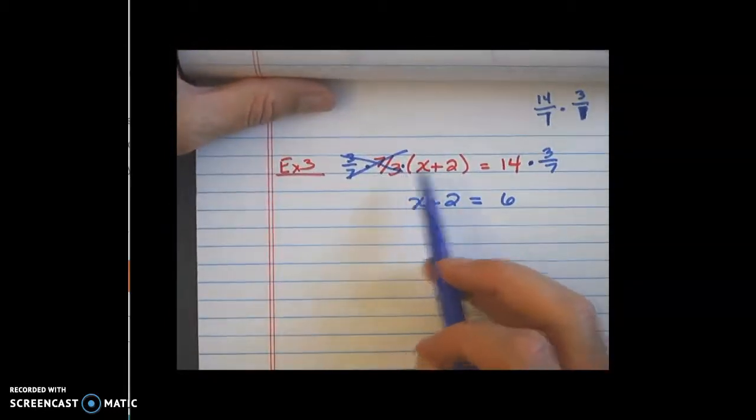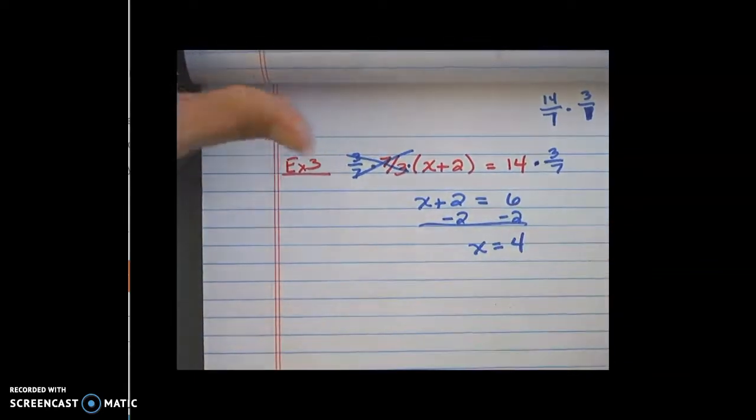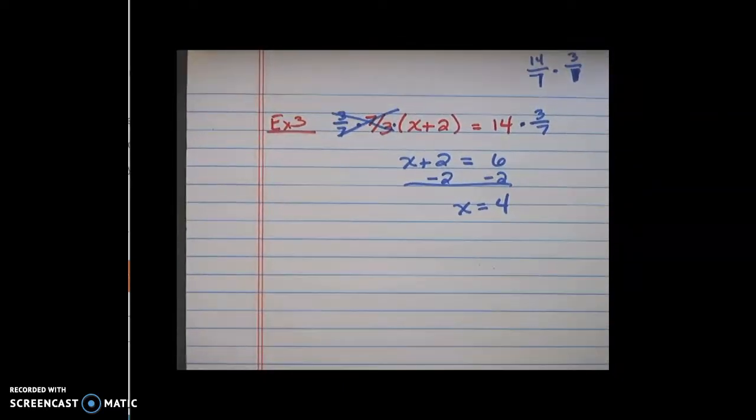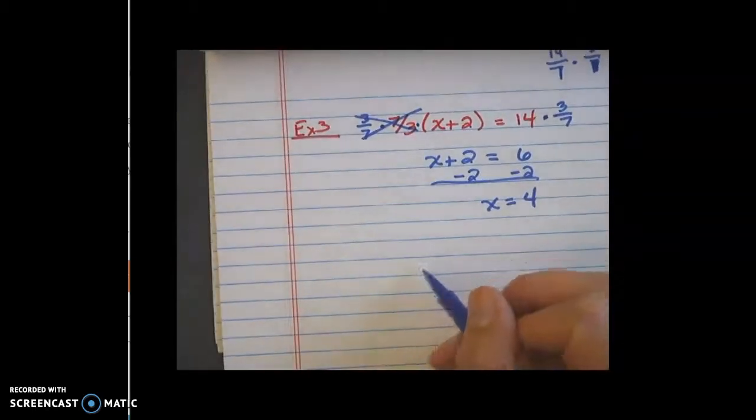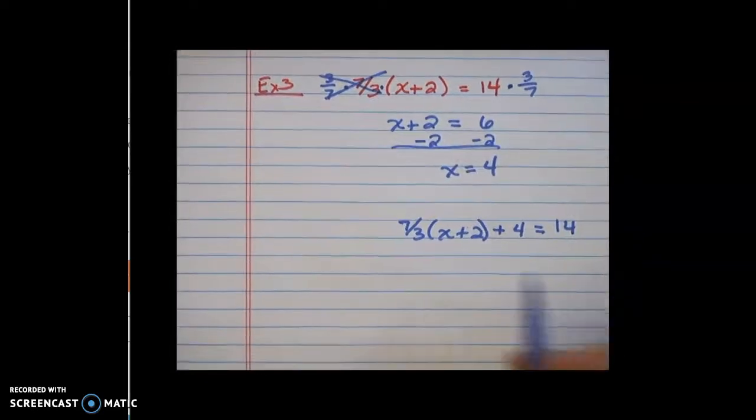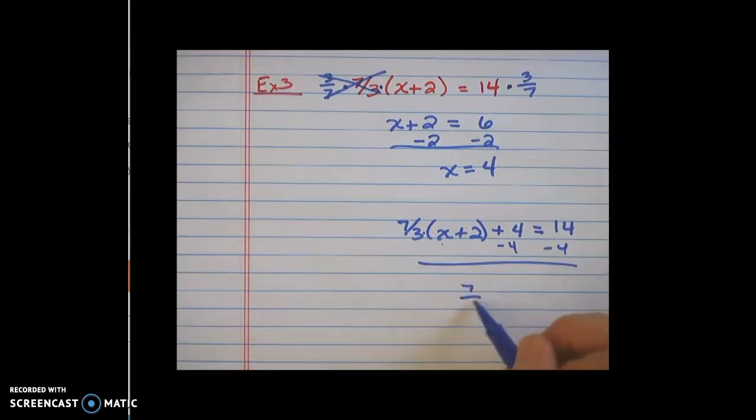So if you want, you can do the division first, and then do the multiplication. But if you look, this looks so much easier than having to distribute the 7/3. Because at this point now, we just got to subtract the 2, and we're all set. The one thing I want to warn you about, though, is we only want to do that step when it's time to get rid of the fraction. We don't want to do it early. So if I had something like 7/3 times x plus 2 plus 4 equals 14, I wouldn't want to multiply the reciprocal until after I got rid of the plus 4. So we have to still do it in the right order. We still have to think about what's farthest away from the x. This is closer. This is farther away. So I would subtract the 4, and then I could multiply by the reciprocal. So we still have to pay attention to order when we're doing our problem and still start farthest away.